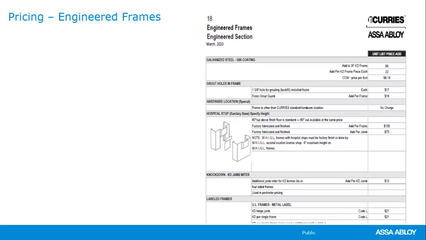And you'll see here on the engineered frames, we get into hospital stops. You'll see some there. We've got various different types of labeling. And there's quite a few pages of all the different types of hardware preps you may run across on frames. Again, these are going to be your more complicated preps. So make sure that you're looking either in your previous pages or come back to your engineered section for these various types of hardware preps.